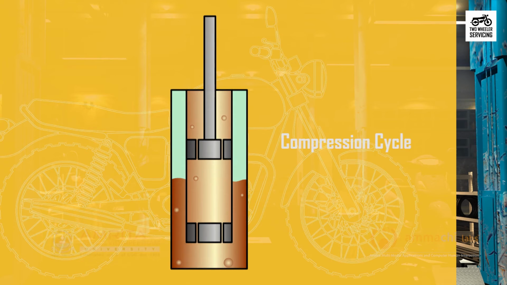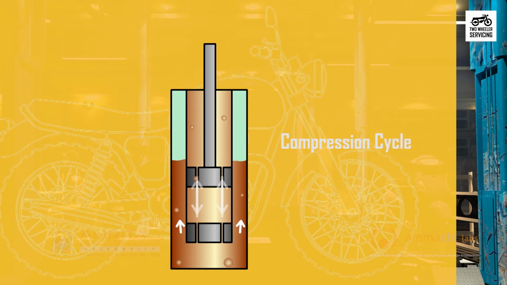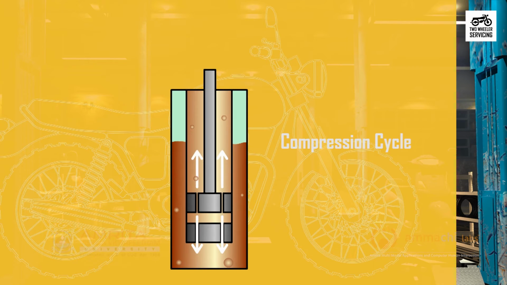In the compression cycle, when the spring is pressed, the piston is pushed into the inner tube and oil flows up through the pressure valve on the piston. Oil also flows into the second tube through the pressure valve below the tube. The pressure valves are designed to control the flow of oil. Friction is created while flowing through the valve, thus absorbing shock from the spring. Nitrogen in the second tube avoids the foaming in the oil while it is moving.